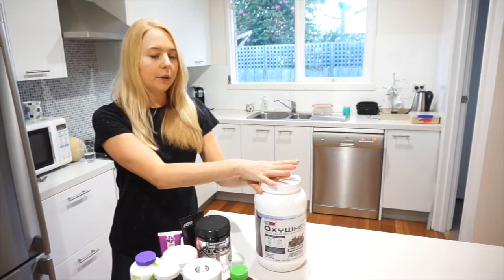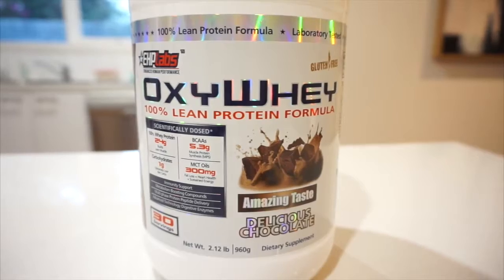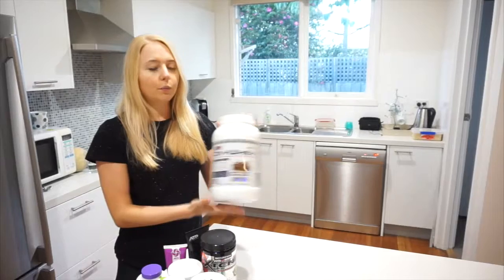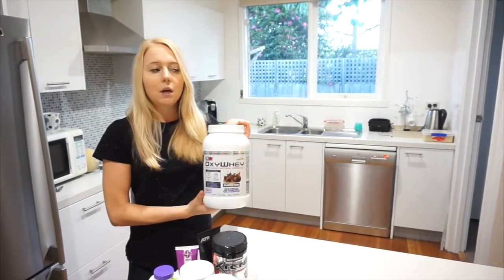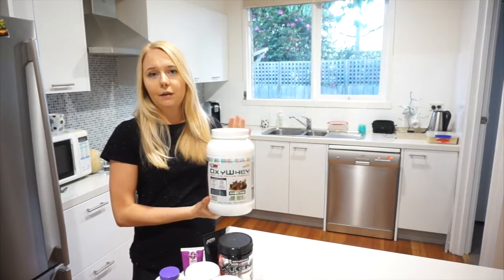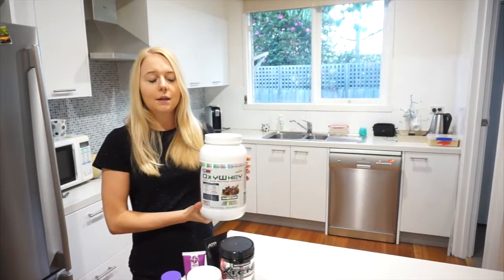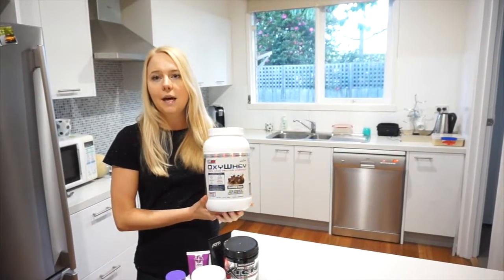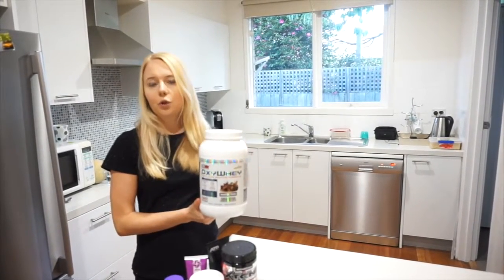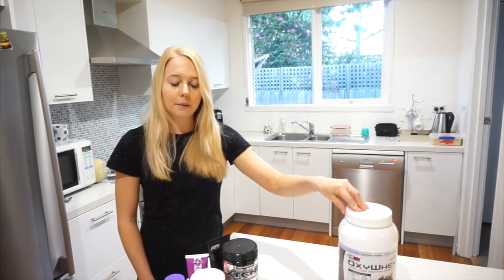The reason protein is so important is because during my prep, my protein is reasonably high to help me stay fuller for longer and maintain my muscle mass. So having a good protein powder is a must-have. Whether you're in prep or not, if you're trying to build muscle, then definitely supplementing with a protein powder is fantastic. I think even if you are a woman and you're scared about putting on muscle, you're not going to just by having a scoop of protein after training or whatever. So protein, number one, one of my most used supplements.